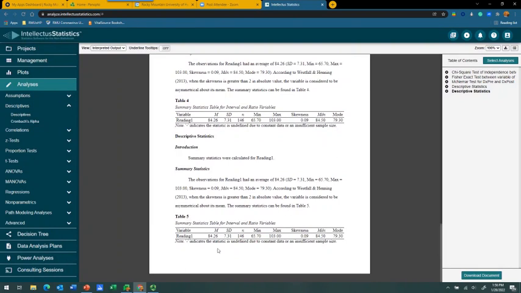We've got our variable reading number 1, we've got our mean, standard deviation, a minimum, a maximum value, and so on. And so what we want to focus in on is the N. We want to see how many participants actually have a data point. And so we're going to pretend that in this case, we were supposed to collect data on 150 participants. But as we can see here, we only have data on 146. So that means we have 4 missing participants.